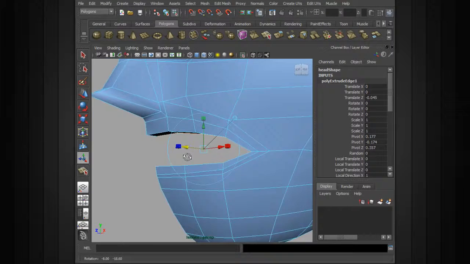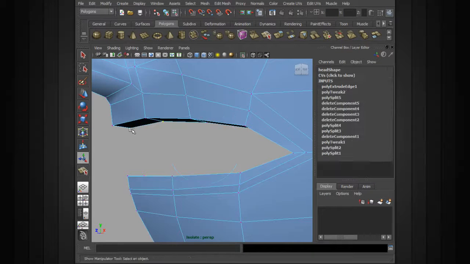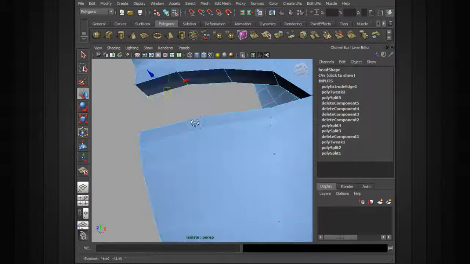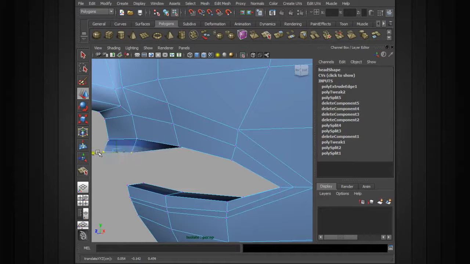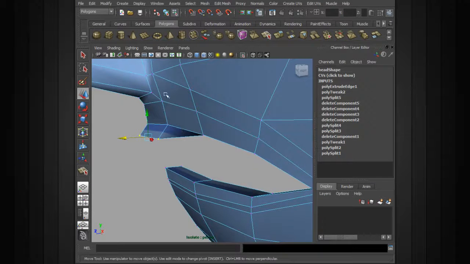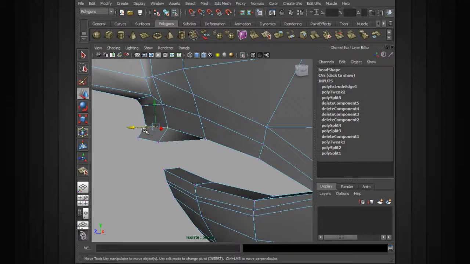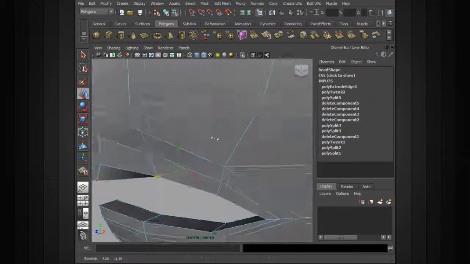Okay, now what I want to do is take the points from the edge we just created, so the inside points here, and I want to pull these down and out. You can see we're running into some issues with our texture map. If we turn off hardware texturing, that'll help a little bit. But basically what we're doing is taking this edge and rolling it into the interior of the mouth.